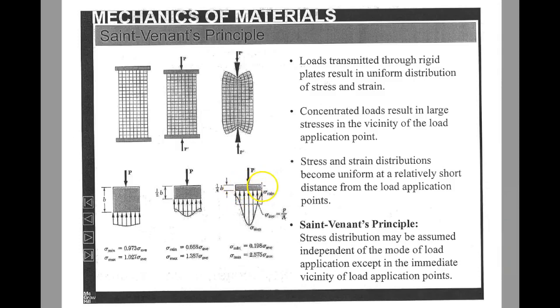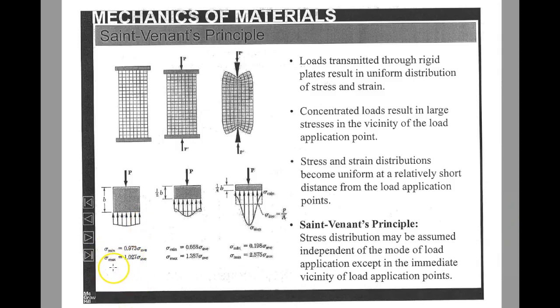So what Saint-Venant's principle tells us is that if we move a certain distance from the application of the load, and specifically if we compare that to the width of the item, so if the structural member is B wide, if we go down B amount from the point of application of the load, we will not really have a large variation in the regional stress. So in other words, after you get past this distance B, sigma average will be a pretty good representation of the stress.